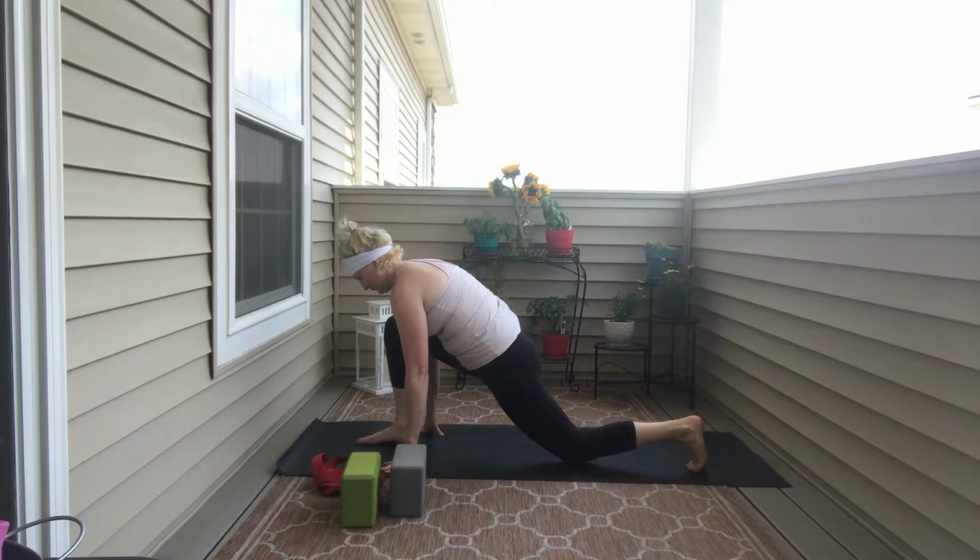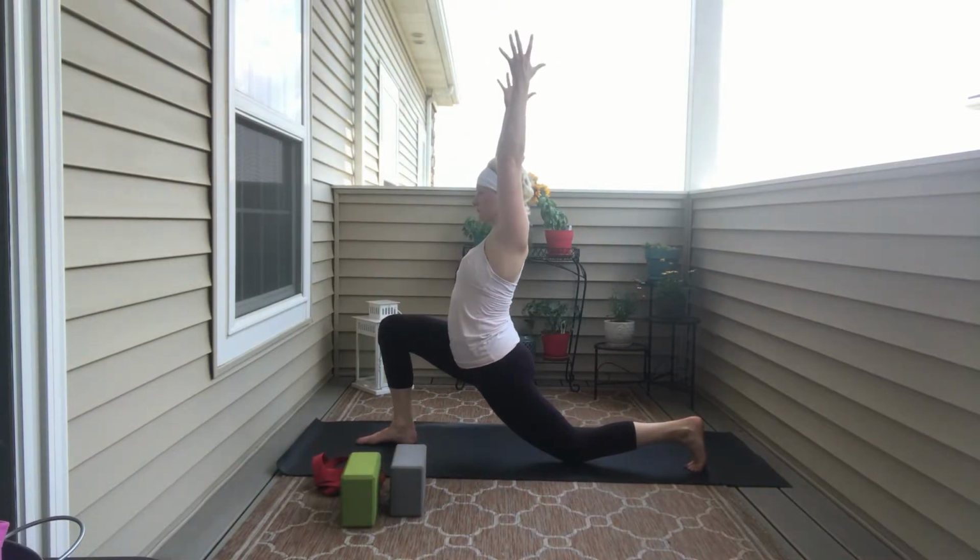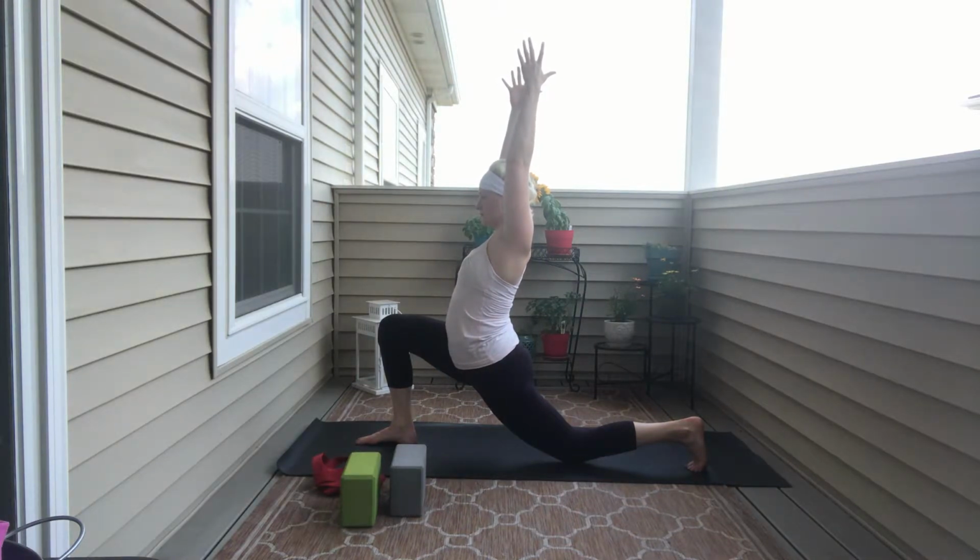Left knee is still on the mat. Tuck the toes under. Inhale, lift the arms up overhead. Sink down into that left hip, crescent lunge. Push down into the front foot. Knee over the ankle, thigh parallel to the floor, and breathe. Inhale through the nose, exhale through the mouth.